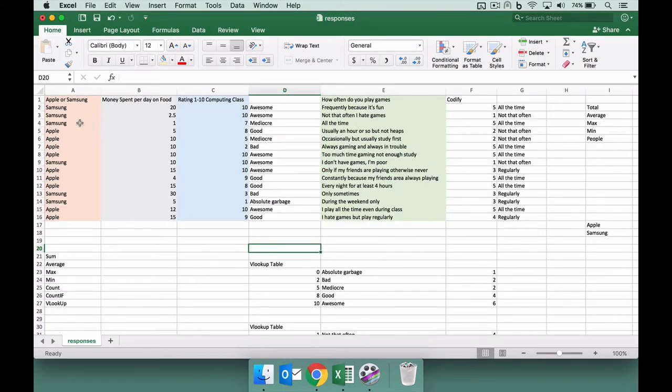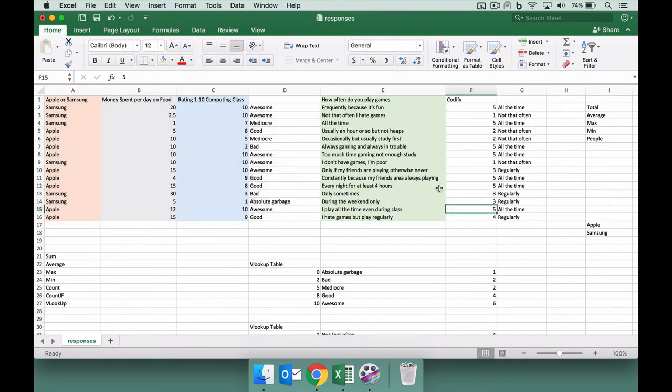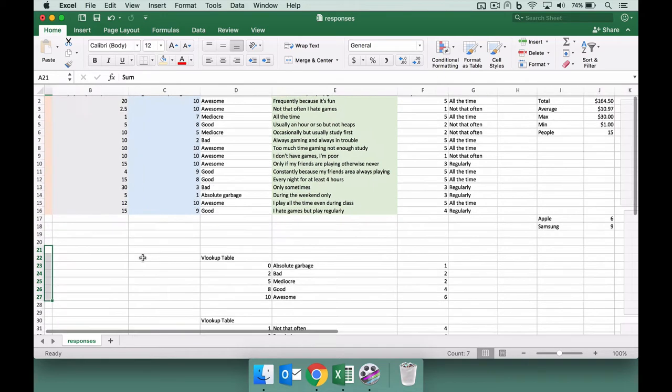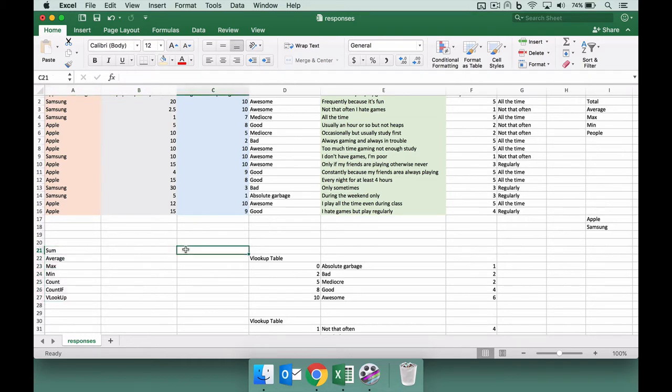Here we have some data, some fake data that was collected. I made some of this data up just to show you examples of what we're about to learn, which is these Excel functions. These Excel functions are basic functions that you're going to need to use in probably our SAC work, our very first SAC, but also they're basic functions that you should know for Excel. Anytime using Excel, you always have a need for these functions.